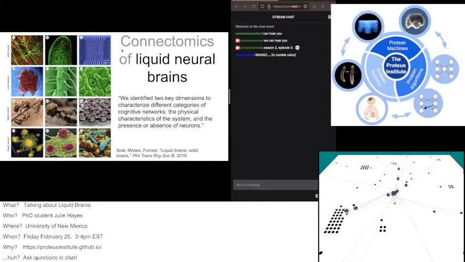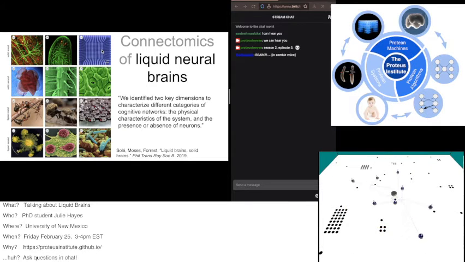So this solid brain is the thing in your head, and what we classically think of when people say brain. And it's solid because I should back up and say, what are we defining here as a brain, besides the things that zombies eat? A brain is a collection of neural agents that collectively together process information. So we sort of take the word directly from neurons, and then apply it to other things as well. But this right here is your classic brains, and including computer architectures, right, which are solid.